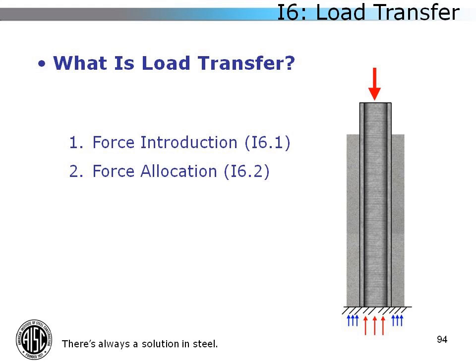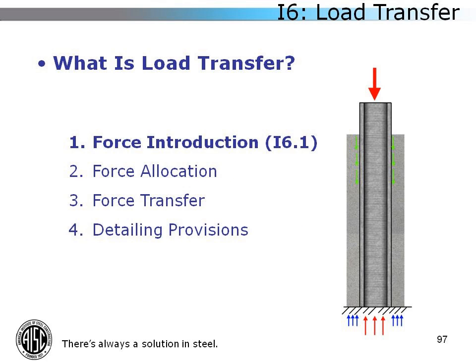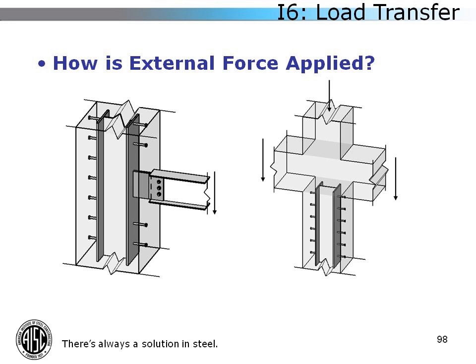So in order for the force to get from where it was applied out into the remainder of the member, you have to transfer it between the 2 materials, and that's force transfer, I6.3, and then there are a slew of detailing provisions. So I'm going to hit each of these in turn, starting with number 1, force introduction. So again, force introduction is just how the external force is applied.